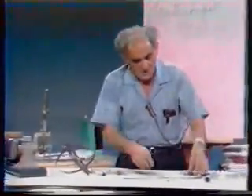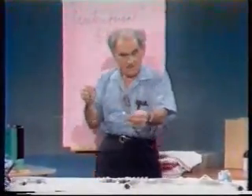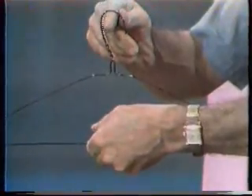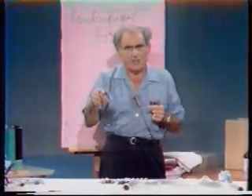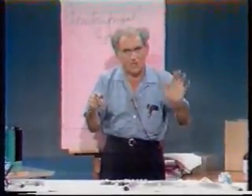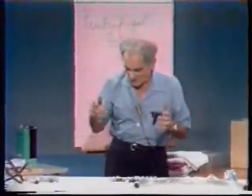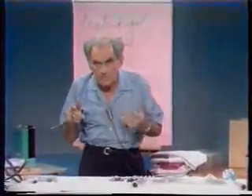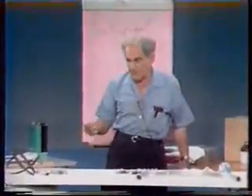Here is something you can do utilizing this fictitious centrifugal force. Here is a coat hanger and a coin — a penny — and I'm going to put that coin at rest on the bottom part of the hanger. I'm going to swing this hanger with the coin on it in a vertical circle, and I say I can keep the coin there. The coat hanger will exert a force on the coin just as the string exerted a force on the ball to keep it moving in a vertical circle. It went around two or three times and then flew off.